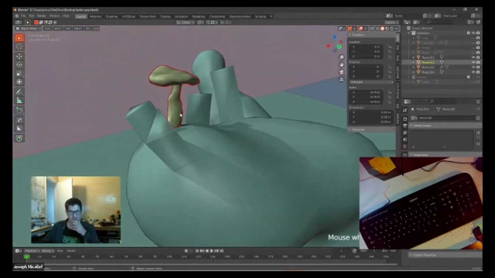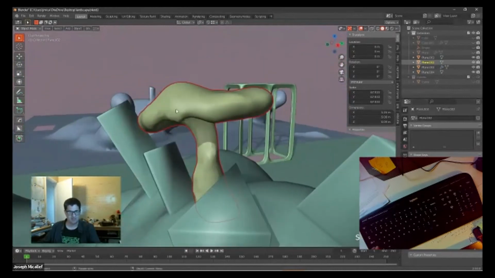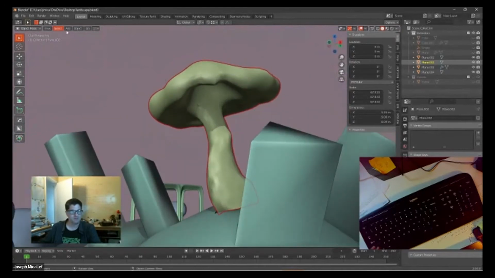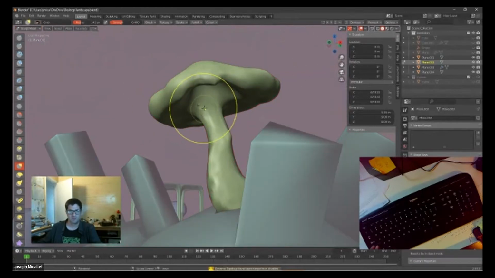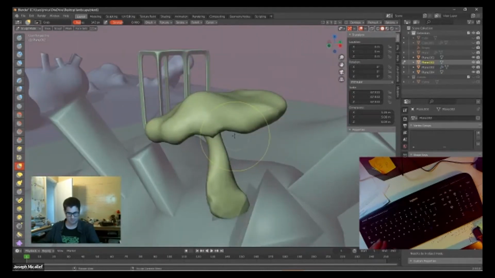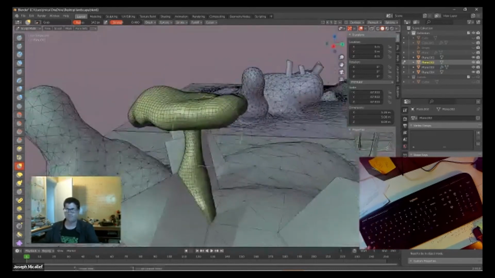If you saw my mushroom earlier, it had all that faceting. So I turned it back into quads by using this remesh, it's in the little triangle here in object mode, and then smoothing it out. You can always go back into sculpt mode once you do this and leave Dynatopo off, and then maybe even sculpt it, smooth it out even more. The thing about remeshing is what it's doing is giving you good topology.